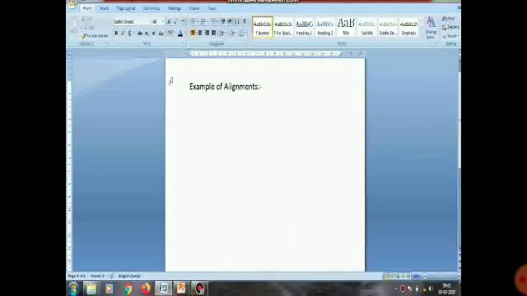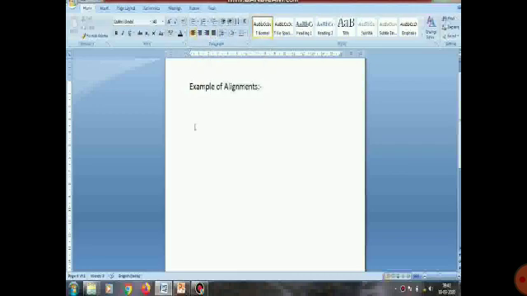Now see the example of alignments. First of all, see these icons. This is left align, this is center align, then right align, and then justify.